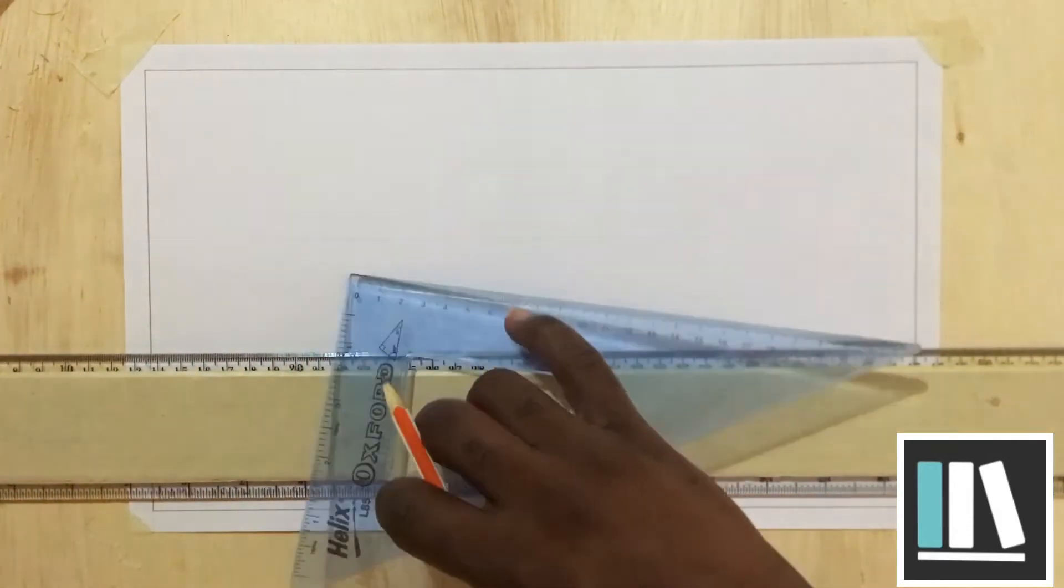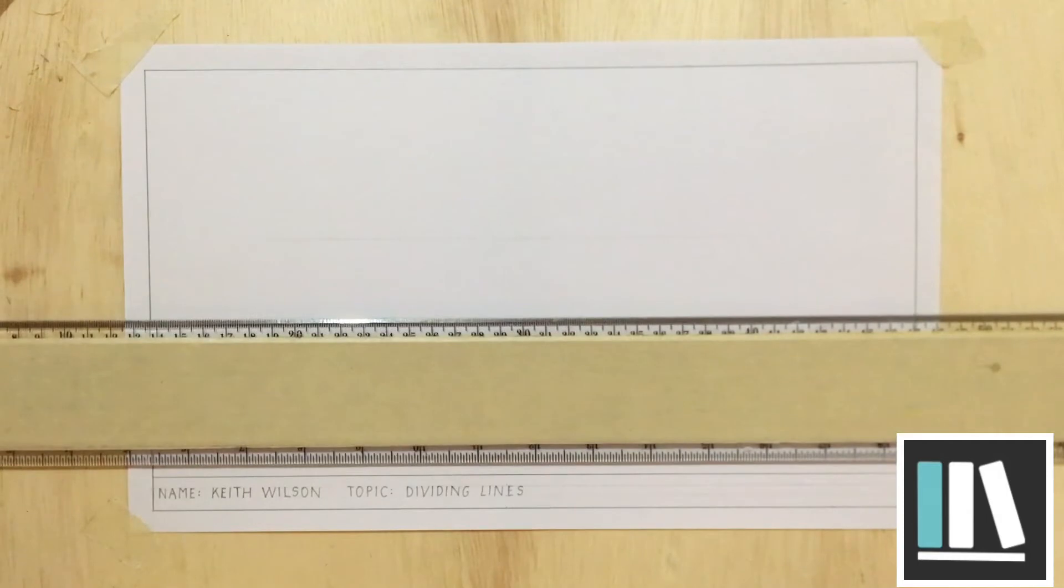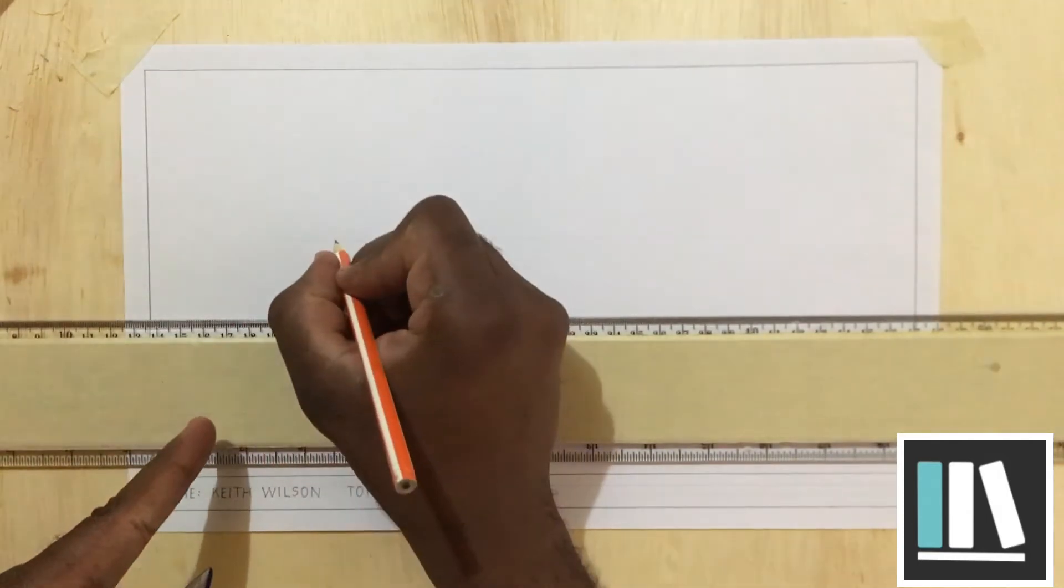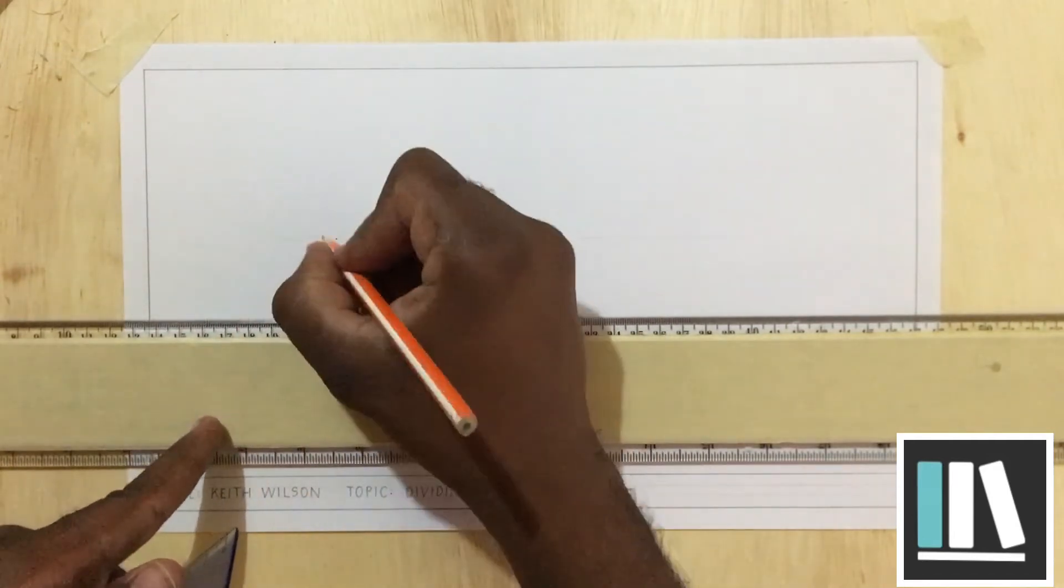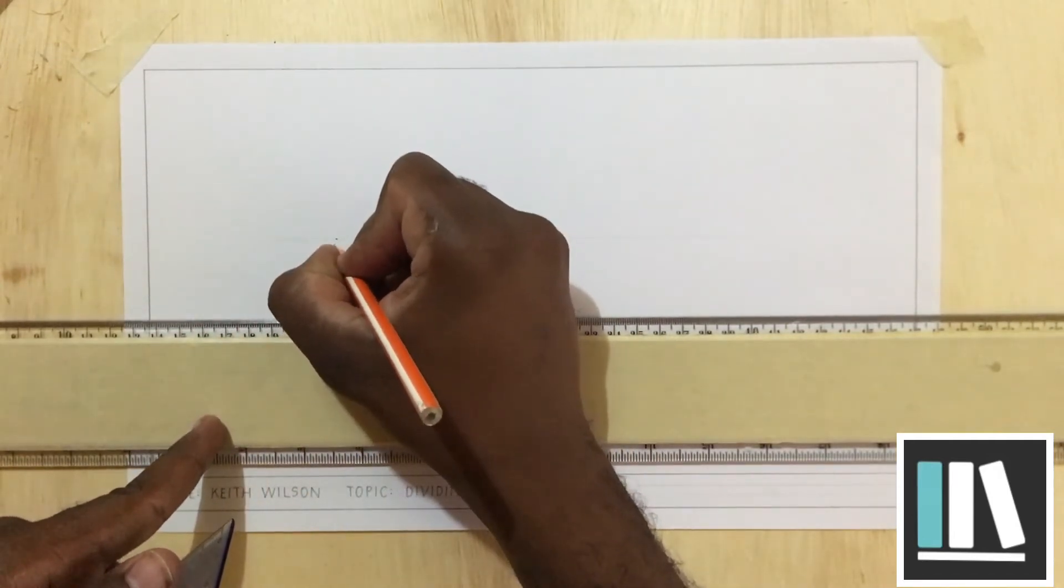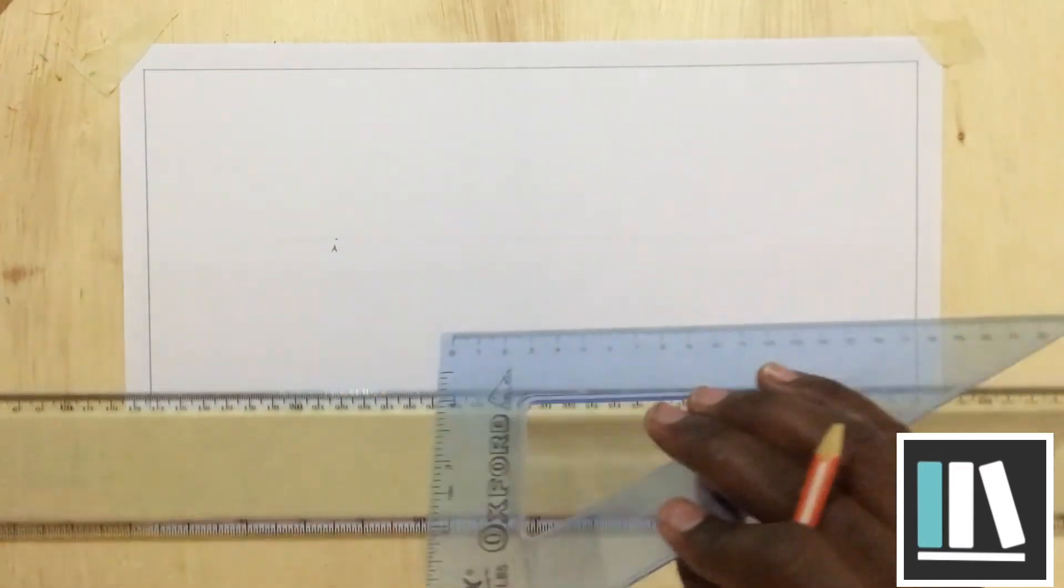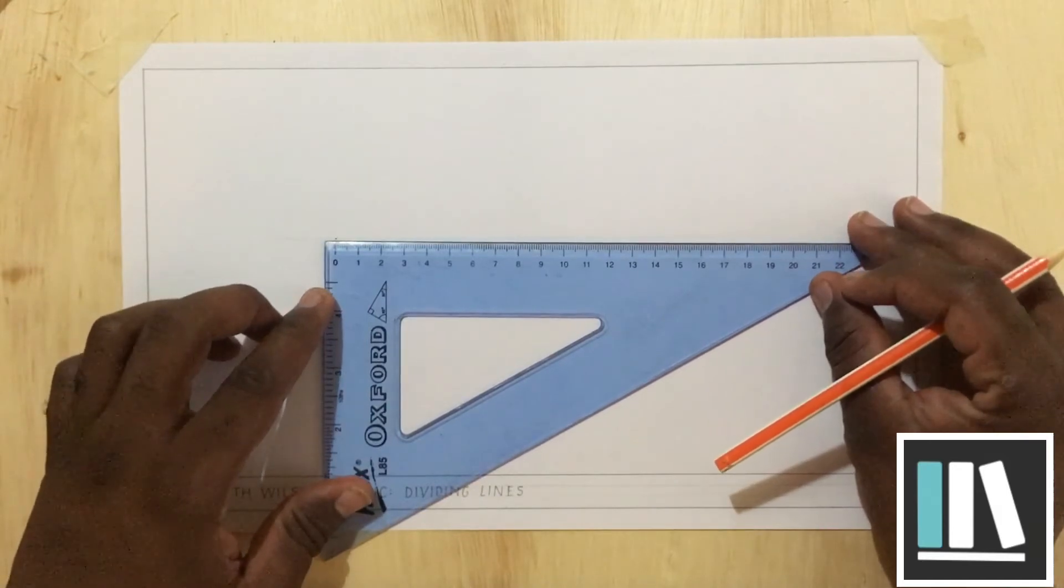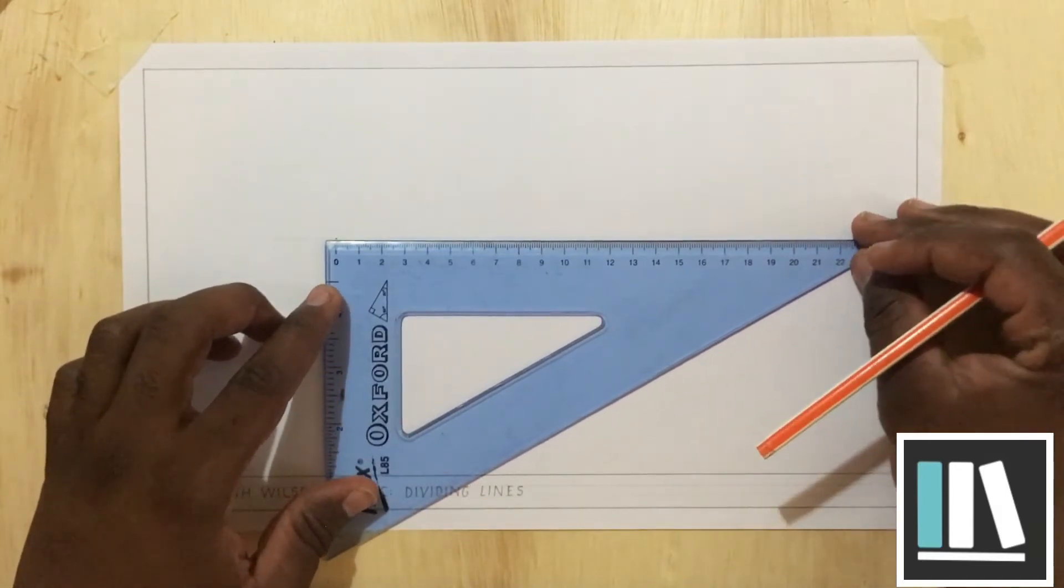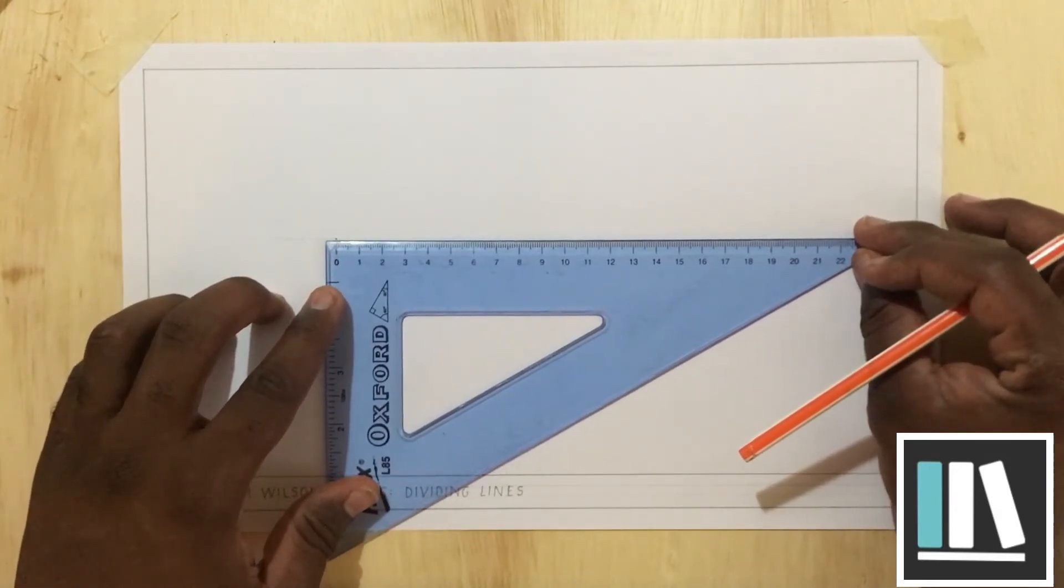Once we have drawn this construction line, I hope you are seeing it, you are going to go ahead and place the first point of the line at a convenient spot on the paper. We are going to call this point A. The next point from A will be measured. Remember when measuring a line, the first point will be zero. So ensure that the zero mark on the set square is perfectly in line with the set square.